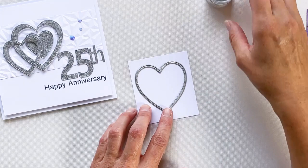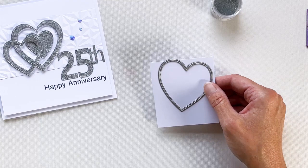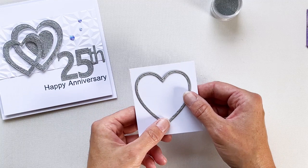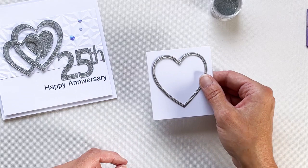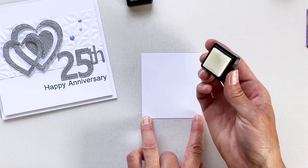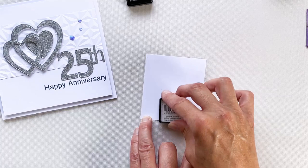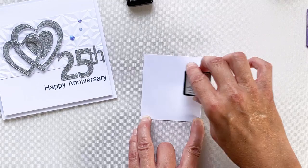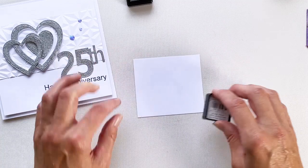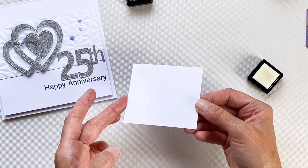I would suggest taking a piece of card — Lisa Horton Super Smooth card or something with a good weight behind it, about 250–300 GSM white cardstock — and cut it so that it fits the largest die you'll be using in your project. You'll need to take your clear embossing ink and use the direct-to-paper technique, by taking your ink pad and covering your piece of cardstock entirely with the ink. Swipe your ink pad over your cardstock until the surface is completely covered. Although you're using clear ink, when you direct it towards a light source you can actually see where the ink has been laid down onto the card.